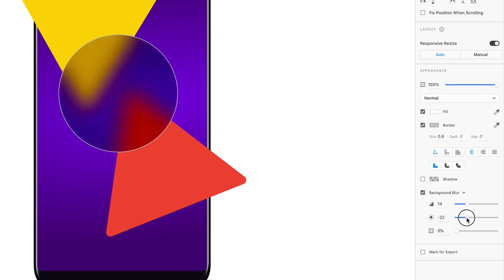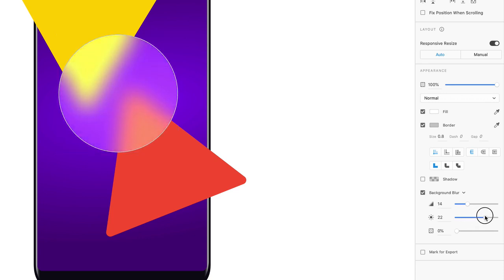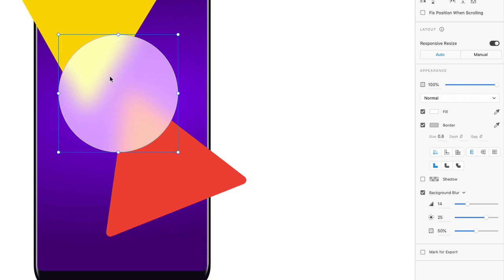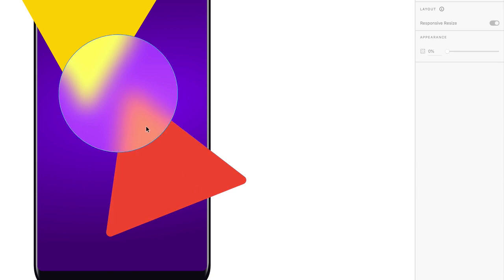The brightness, if we want to have a dark UI and a dark background, we can do that. Let's have it be bright because I want to put maybe some darker text on top. And if you ever have problems with readability, you can also increase the transparency of the effect so it slowly fades away. You could always put dark gray or black text on top. That would be super readable. Or if you want the effect to really be in full play, you can bring it down to 0. So you've got 3 different options to tweak this quite a bit.